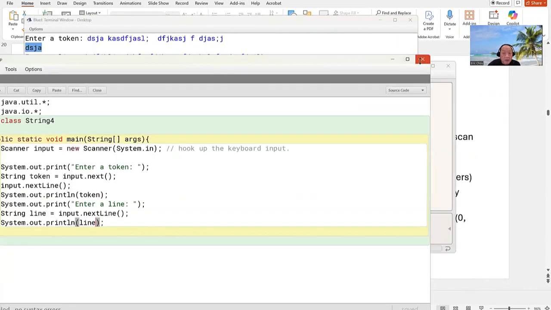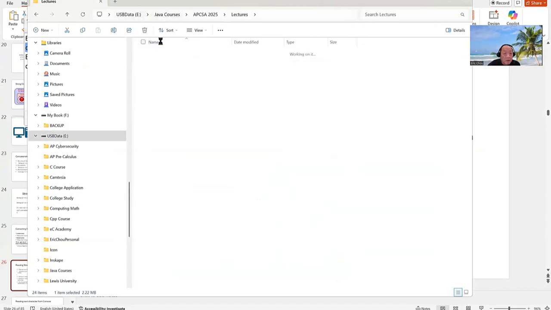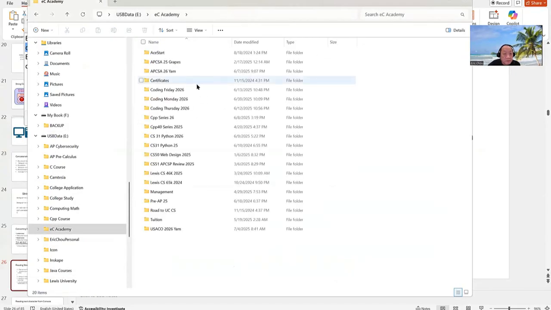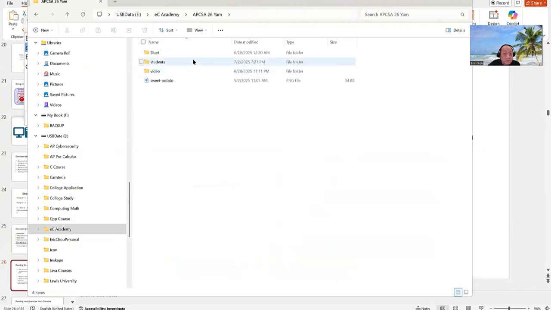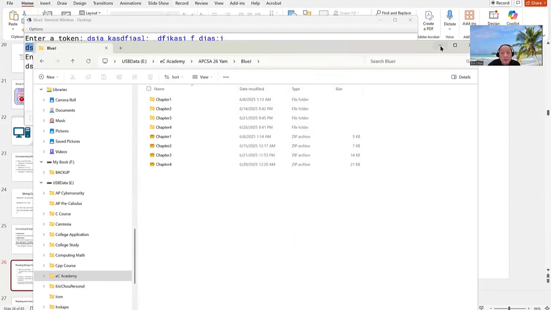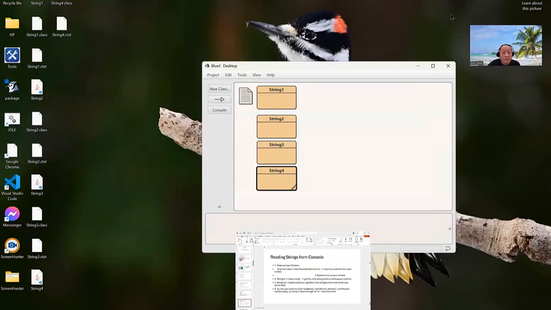Now let's assume that, okay, let's actually get out from here. Let's actually go to the file directory. Oh, I'm sorry, actually I'm creating this different file on desktop.